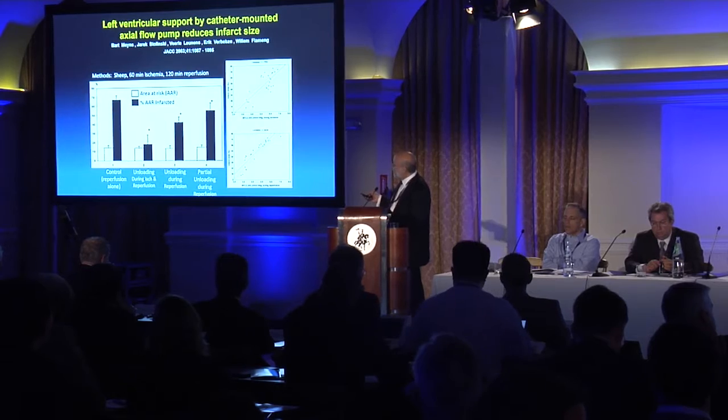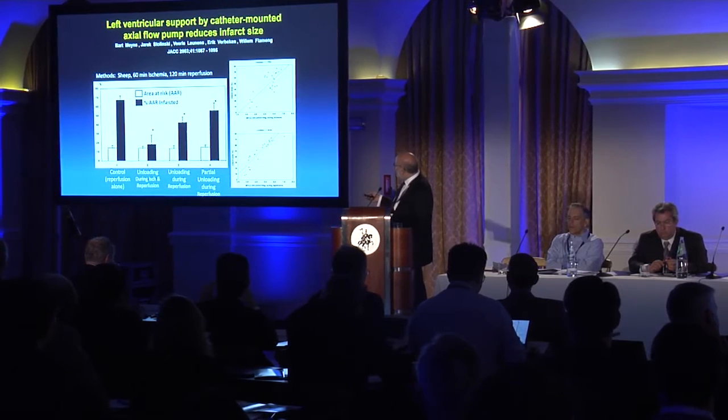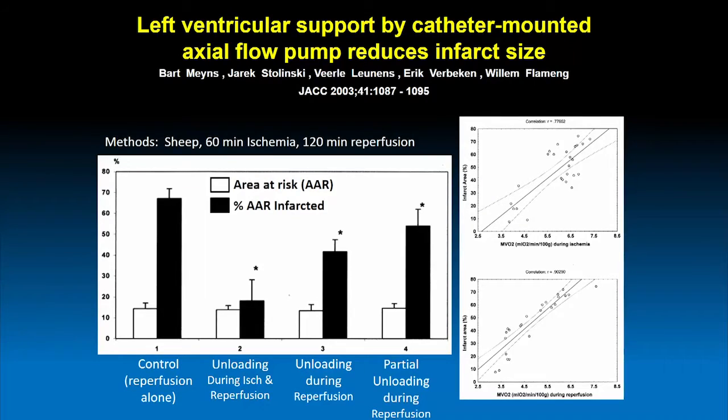And what they also measured was the oxygen consumption, and this really is a very important recurring theme, is that the amount of the infarcted area is related to the oxygen consumption during ischemia and also during the reperfusion. So the efforts to minimize oxygen consumption are really critical, I think, in this thing. And this, again, we will see time and time again.